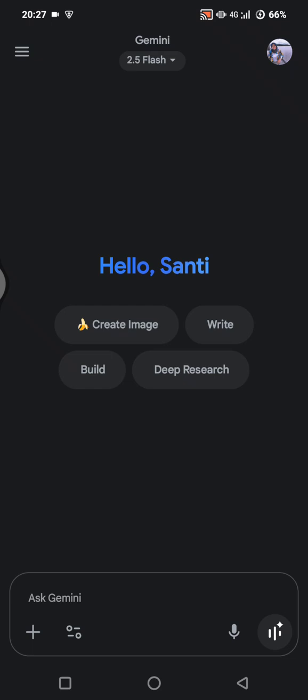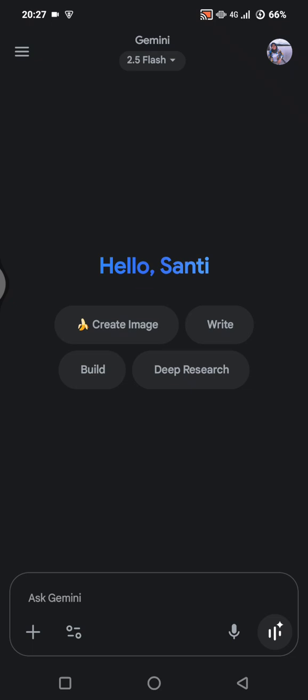So in today's video I'm going to show you how you can create the new Gemini trend using Gemini AI and Filmora. The Gemini editing trend is here and it's blowing up. Here I'm going to show you step by step how you can use prompts and Filmora's new update to create the Gemini style edits that are going viral right now.